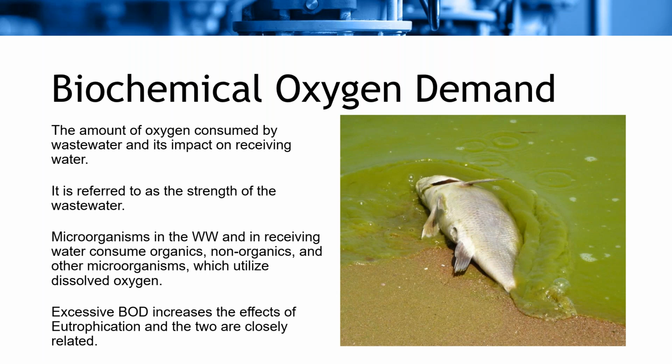If you're unfamiliar, eutrophication is a process where excessive nutrients cause algal blooms, which is a large amount of algae which grow, and they consume all the nutrients and oxygen in the water, and as they die off, microorganisms consume the organic material and use up the rest of the dissolved oxygen in the water, which results in dying off of the rest of the surrounding wildlife, which don't have any dissolved oxygen.